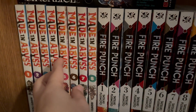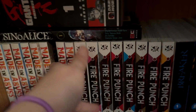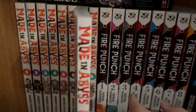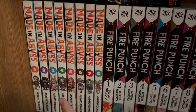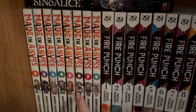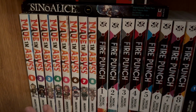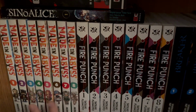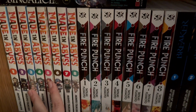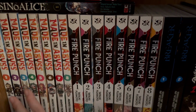I don't know, I'm still on the fence, but I'm leaning towards not. Then we have Made in Abyss, which I really loved the anime, so I had to get the manga, and I just really haven't read the manga or even been keeping up with it now. But yeah, I love the anime, and I think it's a really interesting dark fantasy that I didn't expect to be as dark, to go as hard as it went. It's got some real emotional moments in it, at least the anime does. And I presume the manga does as well. I think I did read the first volume or 2, but yeah.